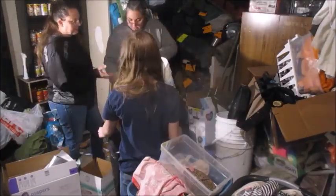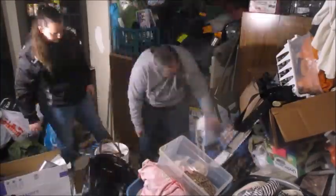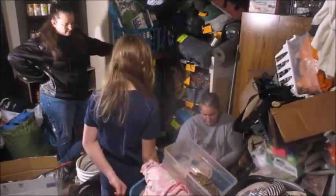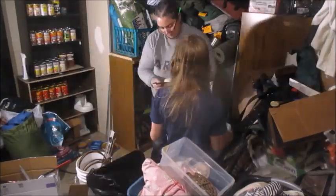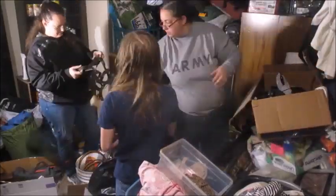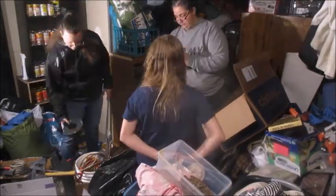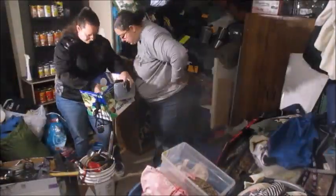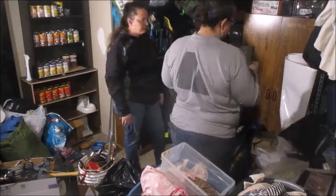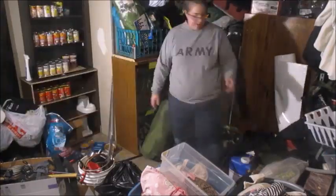I've mentioned before, this is not stuff I have decision-making authority over, which makes it that much more overwhelming. I think if it were my stuff, I'm so fed up with the state of my house right now that I would just get rid of a bunch of it. It's not actually my stuff. I don't have the emotional attachment to the stuff, but I do have a huge emotional involvement with it, and having that steady, uninvolved, emotionally unattached presence just made it possible for me to figure out what to do, where to start.